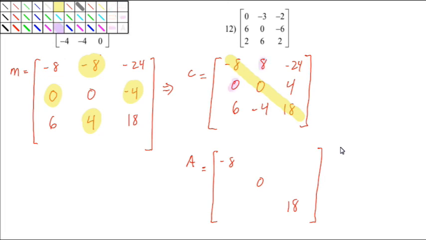So I'm swapping the 0 and the 8. And I'll be swapping the 6 and the minus 24. And finally swapping the minus 4 with the plus 4. And it's complete. In our next video, we'll take a look at finding the inverse from the adjugate, which is just one step further, but that'll be all for now.